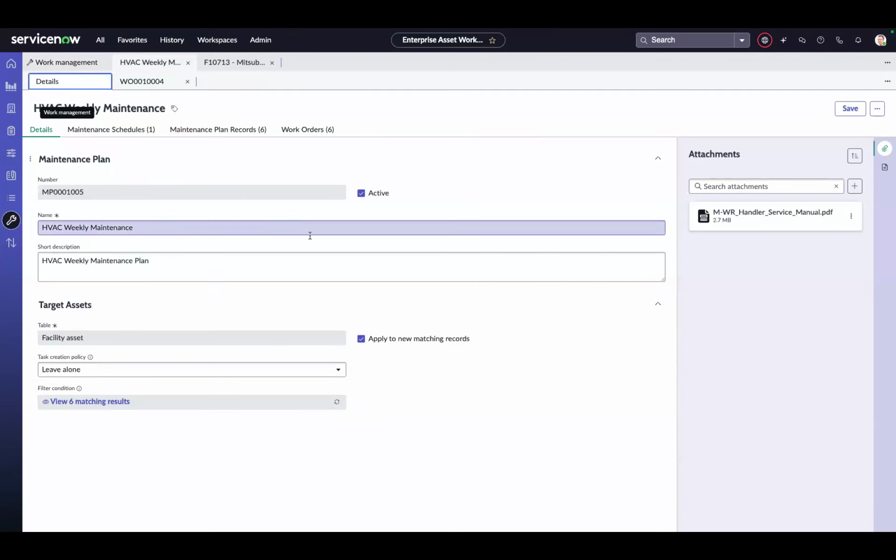We're going to go ahead and look at one very specifically. I've already set this up, but the idea is I need to create a maintenance plan on things, right? And so we've created the filter. What are the maintenance plans that we're going to do? Maybe I'm doing it on my HVACs in this case, but I want to split it up. I want to do HVAC maintenance on half the building on one schedule and the other half on another schedule, just so all of them aren't coming due at the same time. How do I start to break that up?